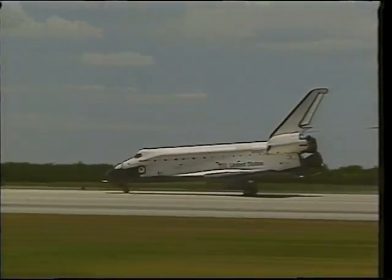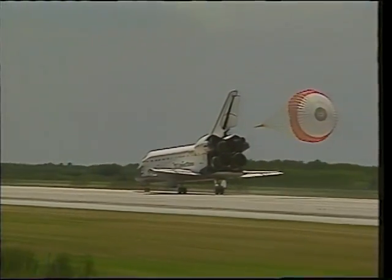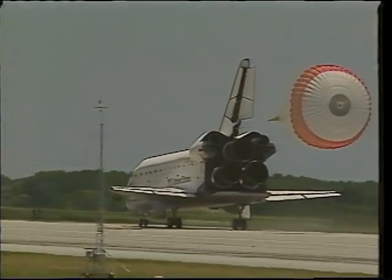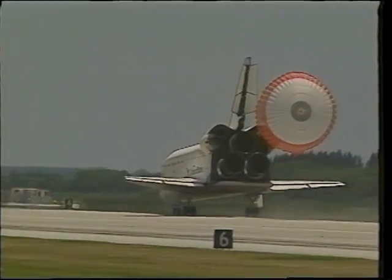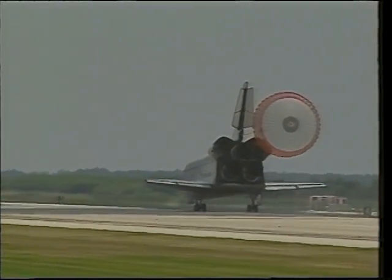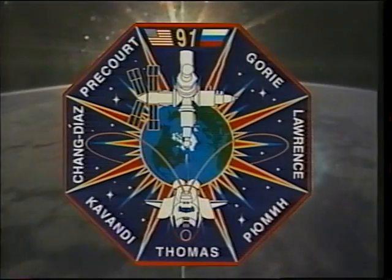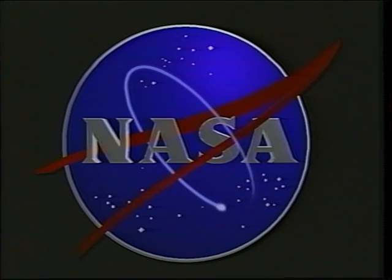We had a pretty good crosswind — and a changing crosswind — so we waited until the nose was on the ground before Dom deployed the drag chute, within the pre-flight determined rules for drag chute use. In a crosswind the drag chute has a tendency to pull the nose off to the side the wind is blowing from, so you want the nose on the ground for positive control before deploying it. In any event, all of that worked as advertised. Andy, of course, was on the mid-deck wondering why it felt like 5Gs on his body as we returned to Earth — discovering what readaptation is all about. He made some comment about how I should stop pulling a tight G turn. But that's the story of STS-91, and we're happy to share it with you.